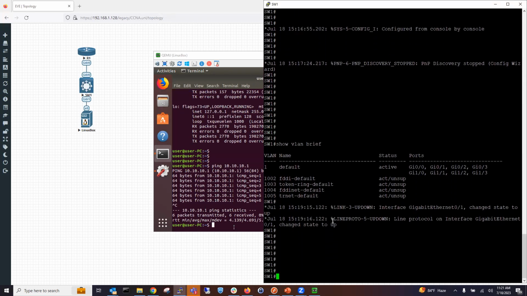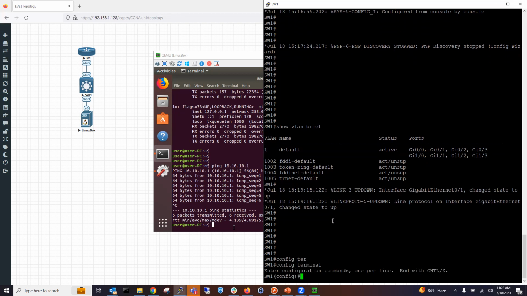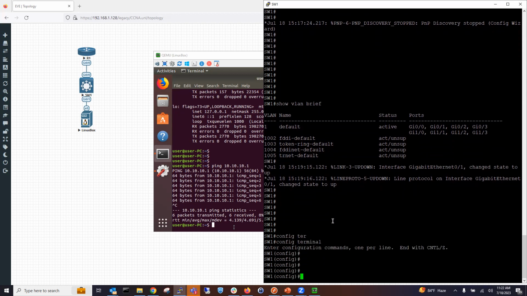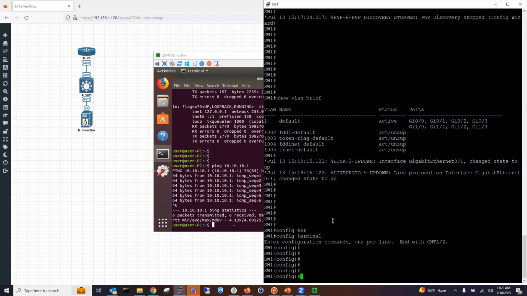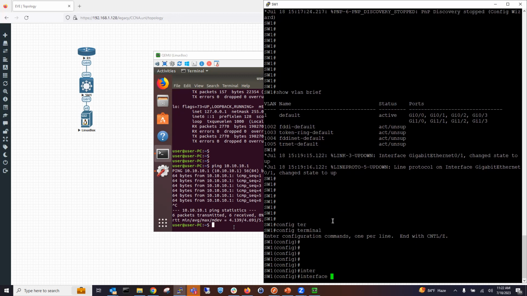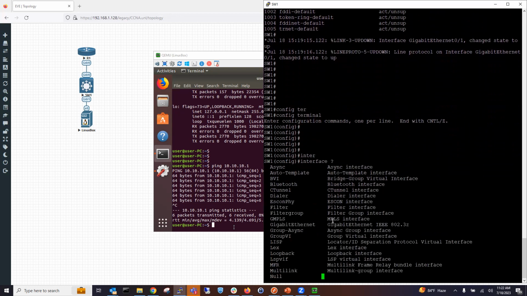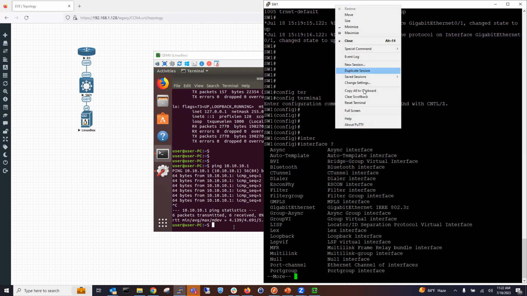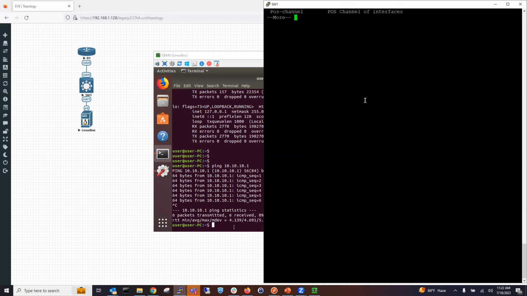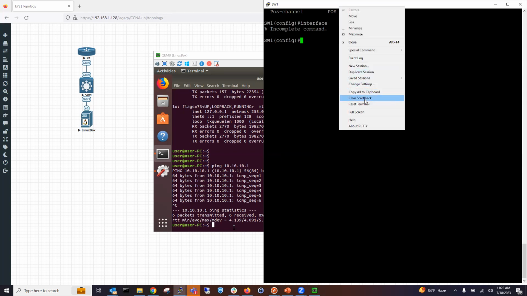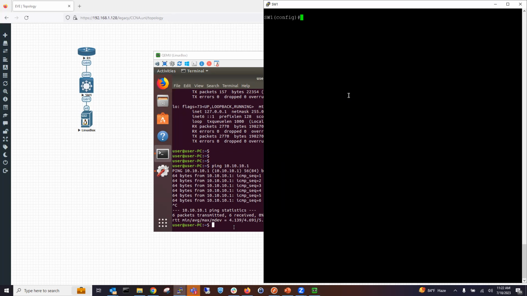All right, so let's go ahead and configure that. We have a layer 2 instance, VLAN 1 is good. Let's configure that switch virtual interface. First, to configure that, we're going to put interface. Let's go ahead and question mark it. And you know what? Let's bring it back so we can make it simple. I'll give you guys a fresh terminal.